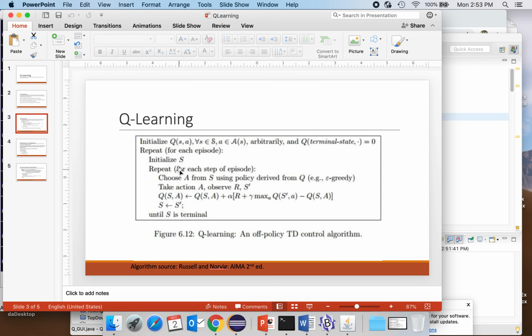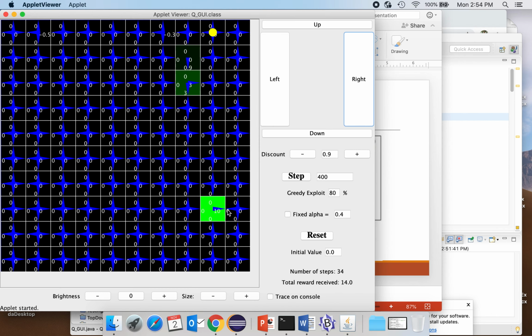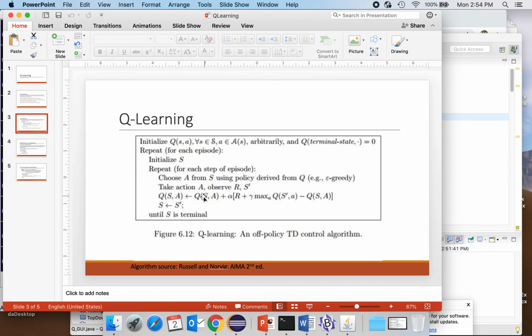The first thing to realize is that we do not learn a utility function and we do not learn a policy. Instead, we're going to learn pairs consisting of situations and actions. So we learn the value of an action in a given situation. That's very important to realize. If I go back to this one over here, we learned that the action of going to the right in this state has a value of 10. The action of going down in this state has a value of 3. That's all we know. So that's what we're going to learn: these state-action pairs.